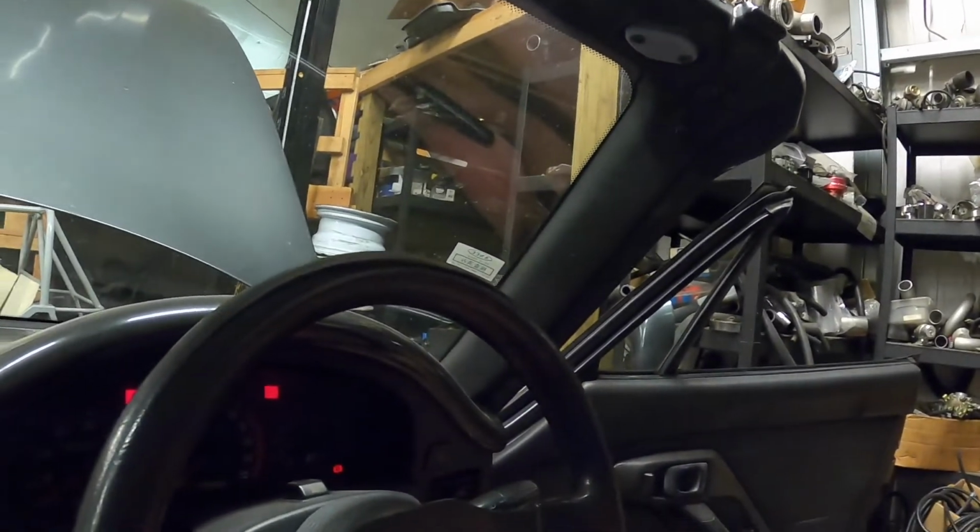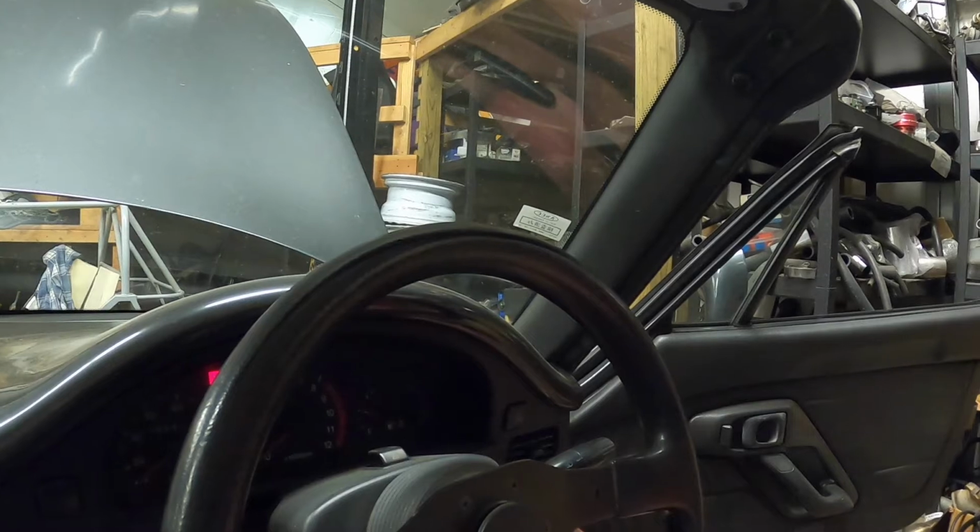So got that taken care of, started to adjust crank angle. It's actually pretty close. It's about 3 degrees off, and MicroSquirt doesn't let you do a negative crank angle on distributors, so we're actually going to have to adjust the distributor to get it exactly right. But so far, we got it running.